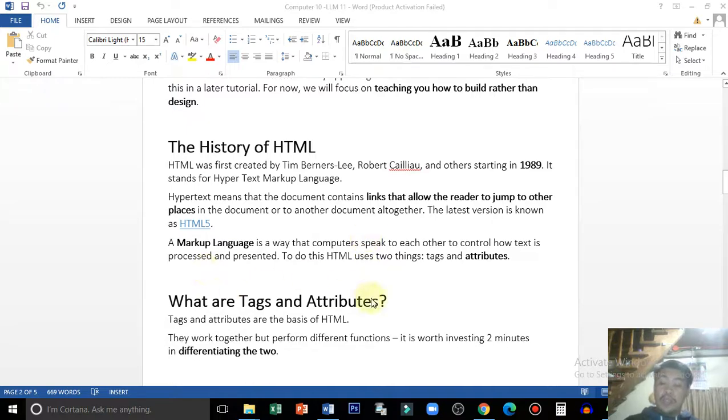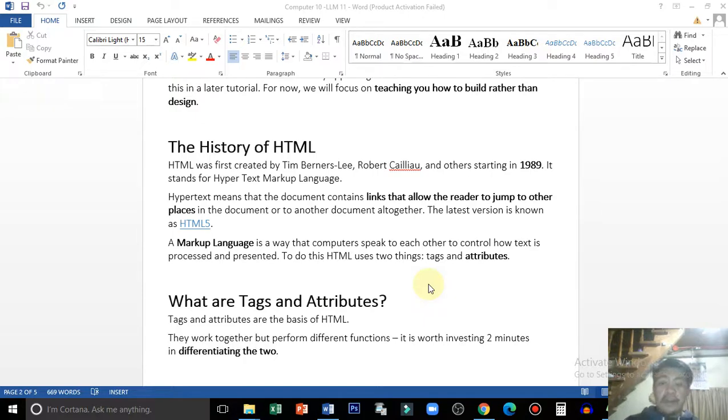A markup language is a way that computers speak to each other to control how text is processed and presented. So basically, you're telling a computer what to do. You're telling the computer how to format the text or paragraph or their colors.